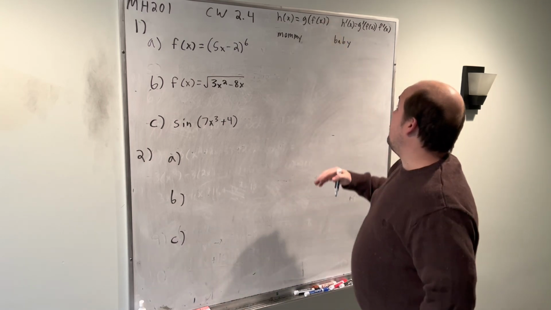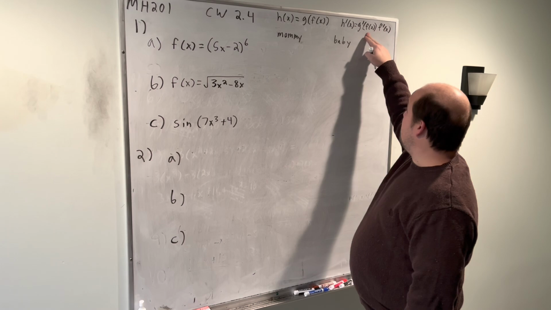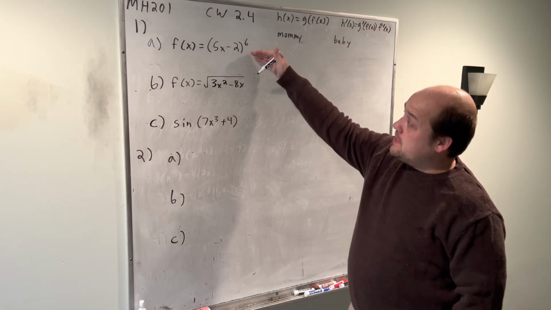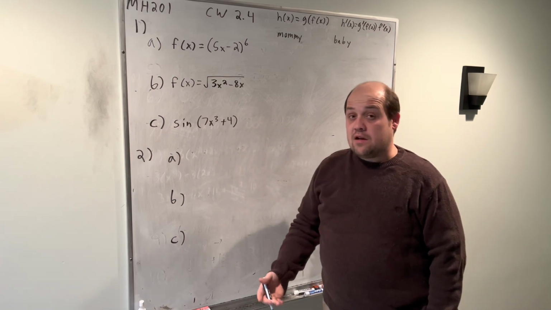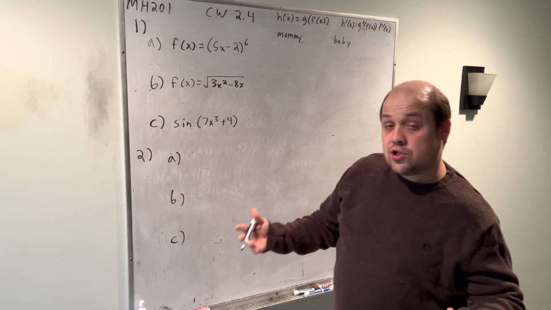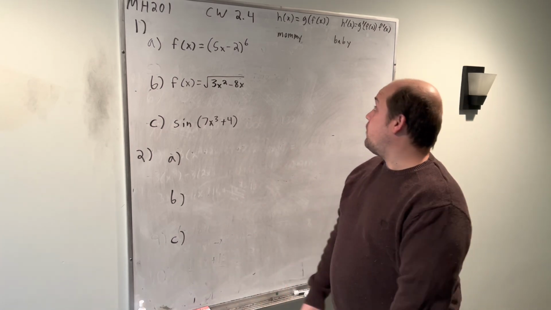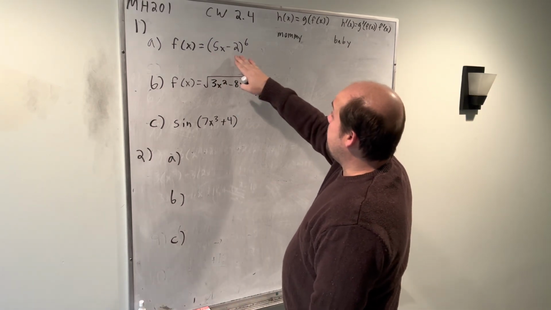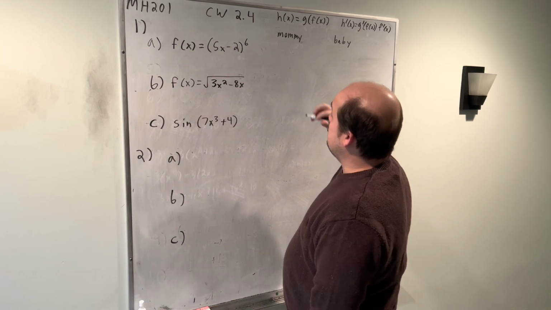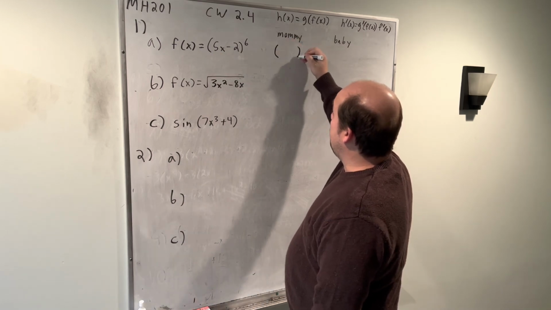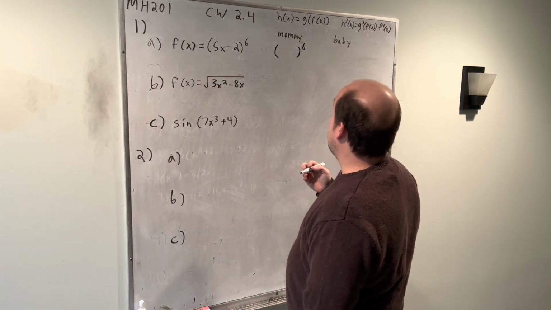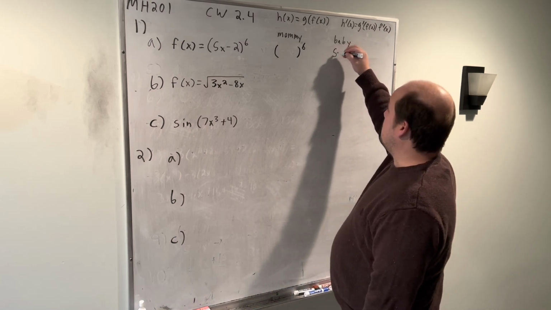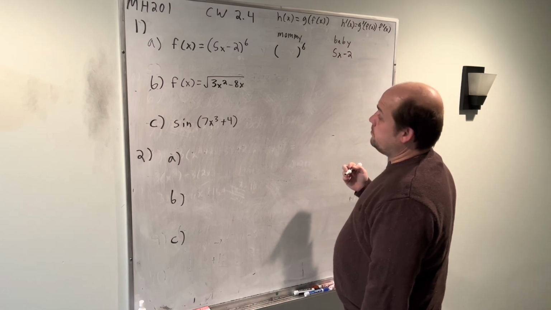When you go to take the derivative, you take derivative of mommy with baby inside unchanged, and then derivative of baby. So to help us take these first three derivatives, we're going to identify first what's the outer function or the mommy function, what's the inner function or the baby function. So in this first one, 5x minus 2 is being taken to the 6th power. That means the outermost or mommy function is something being taken to the 6th power. The function that's inside of that is 5x minus 2.